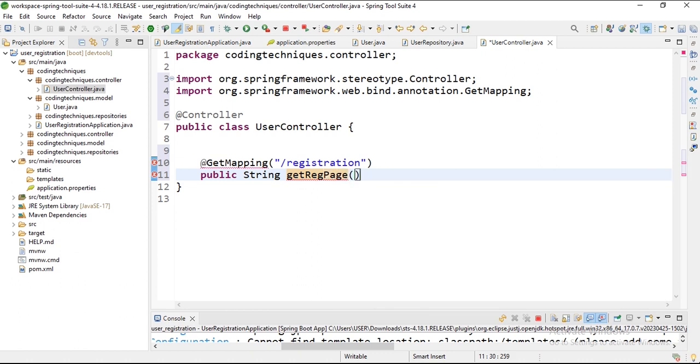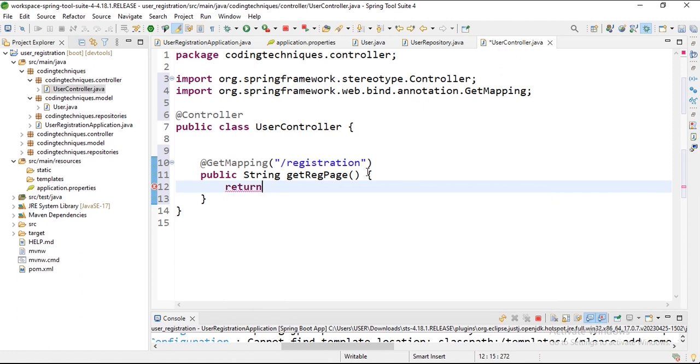And then this will return the page. So let's name the page as register. We will create this HTML with this name.